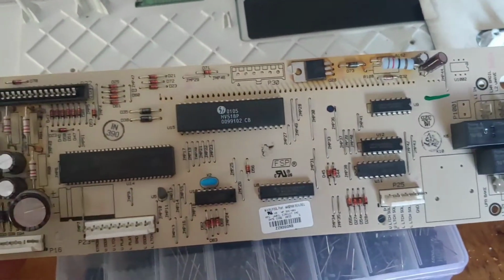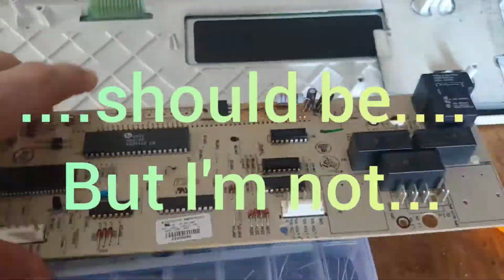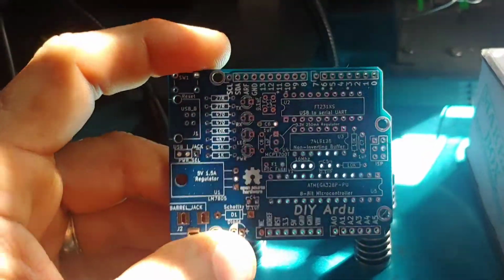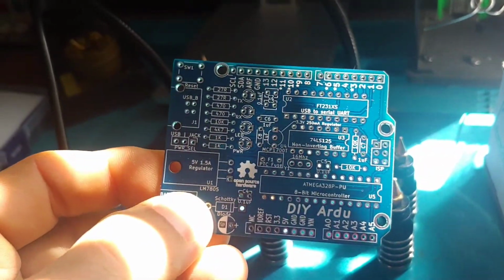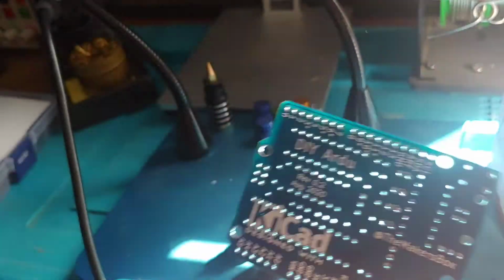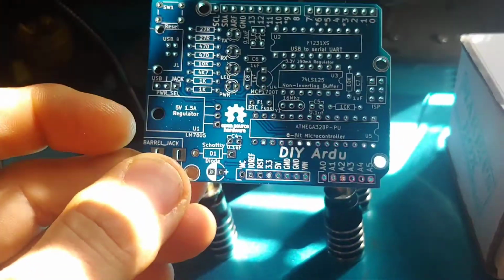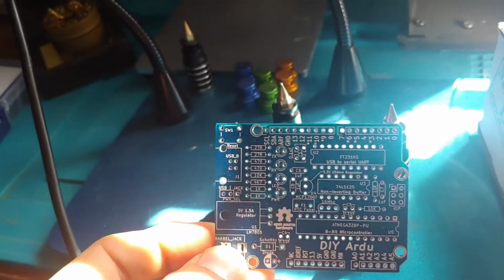Okay, so this is what I should be working on. But instead, I think I'm going to play with this real quick. This is a DIY, assemble your own Arduino board by a place called Maker's Box. I have no affiliation with Maker's Box.